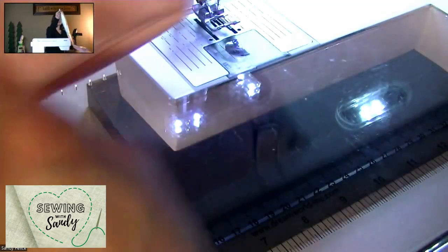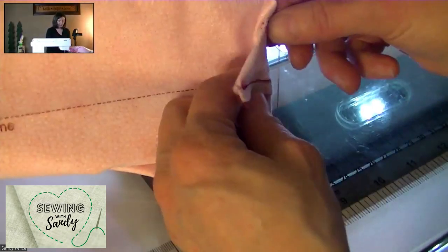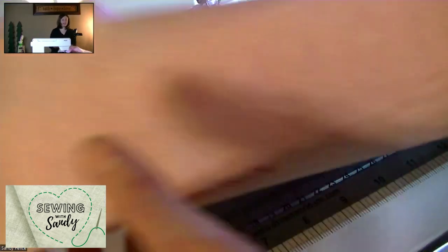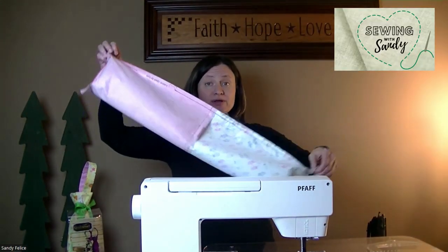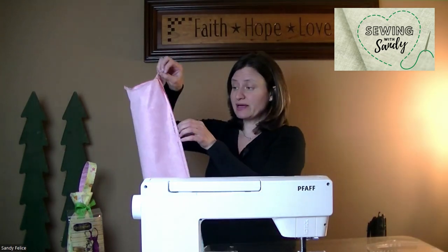And we're going to do the same thing on our final side. And there's our final one. Remove the pins. And now we're going to be ready to turn it right side out. Now that it's all done, my four corners are boxed. You can trim any loose threads.